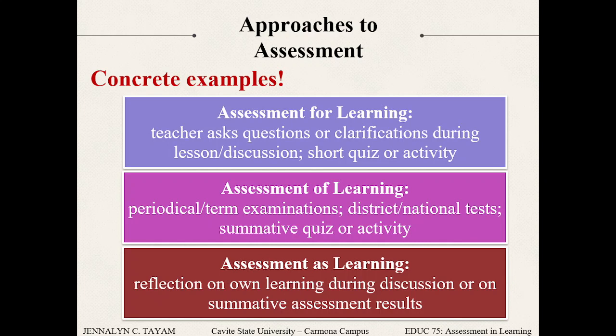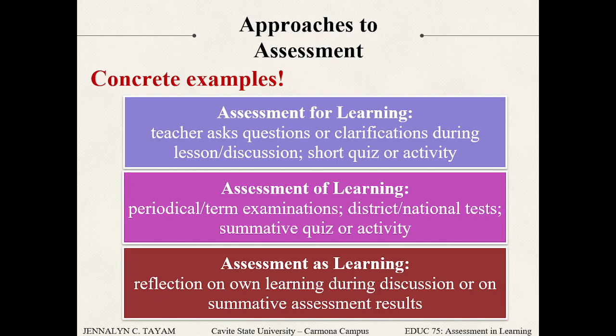discussion, or even a short quiz or activity. Assessment of learning can include periodical or term examinations, district or national tests, or even a summative quiz or activity. Lastly, assessment as learning always includes the learner's reflection on their own learning, which can be based on assessment results or even on the assessment itself, as well as while the teaching learning process is ongoing.